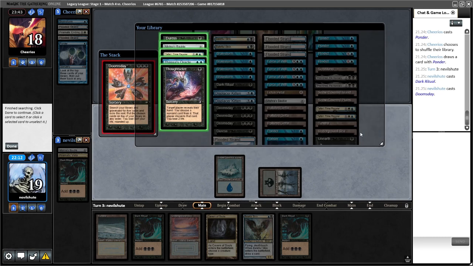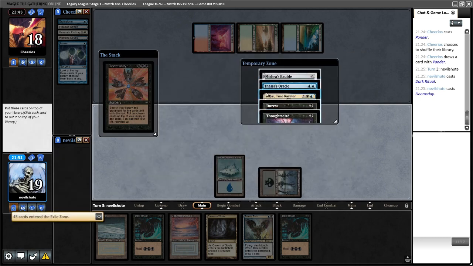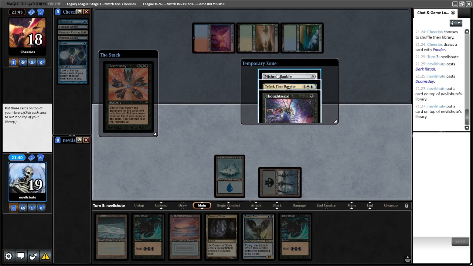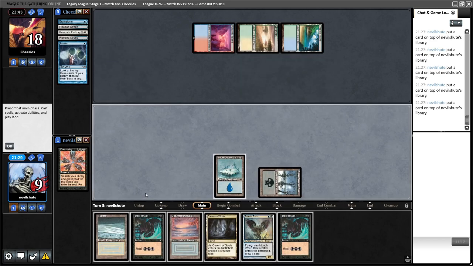Yeah, we might just get Minsc and Booed next turn and lose the game. If that happens, is there a way we can kind of avoid that? Maybe by having Thassa near the top, or at least not very far down. Yeah, I don't know. Let's put Duress on the bottom, then Thassa, then click this. Or I suppose I could put Bauble now. That would kind of change the order of things here, but maybe not by that much.